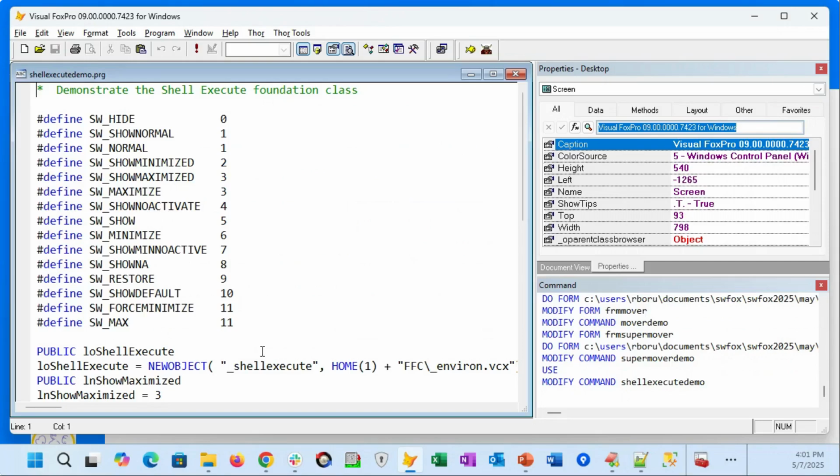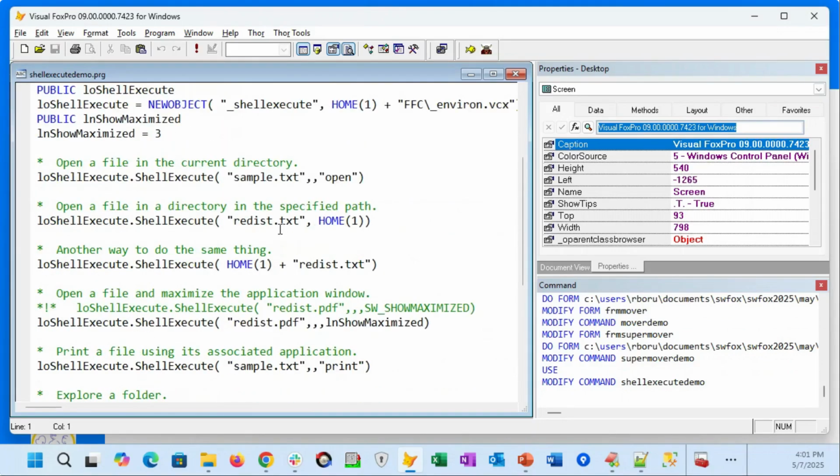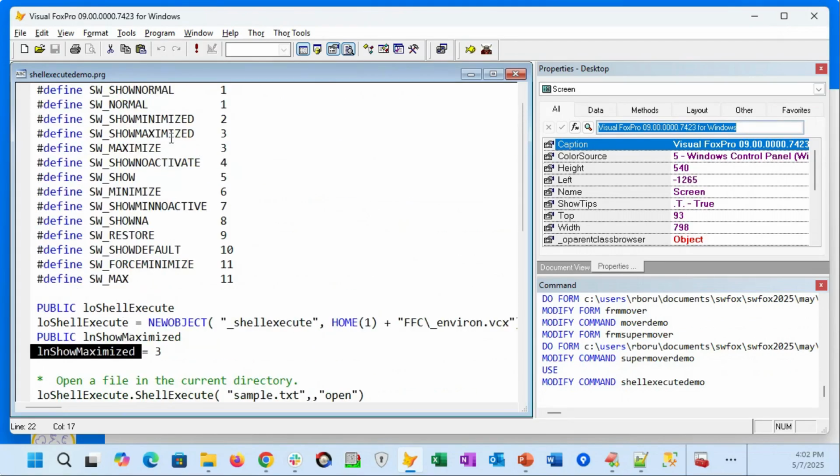You can just copy and paste into your code and use the defined constant names in place of the values that they have. But as in all of these demonstrations, because it's just a demonstration, I'm going to use public variables so that they stay in scope. And I'm going to use the public variable ln show maximized instead of using the defined constant name here.